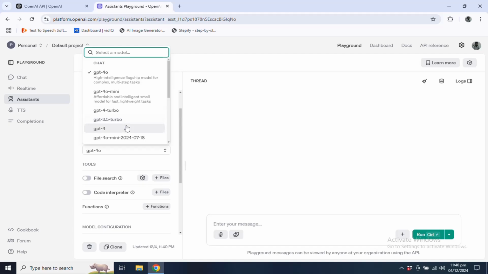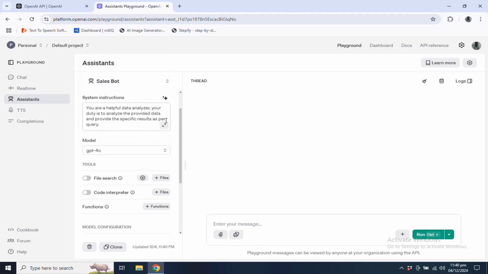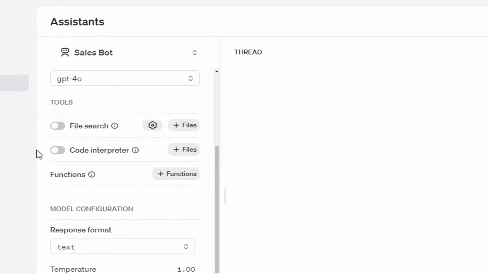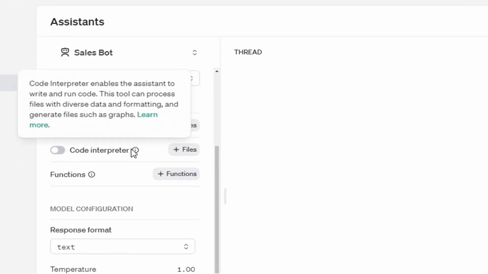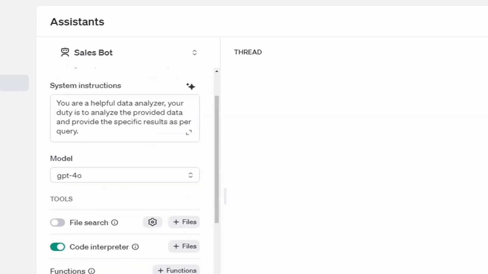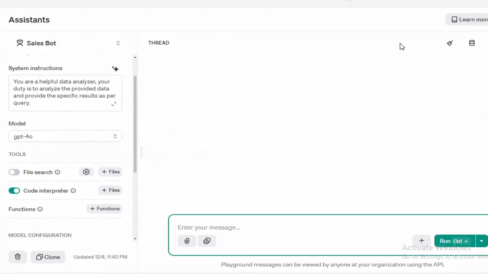Now that we've set up our assistant, let's dive into one of the most exciting features, the Code Interpreter. But what exactly is a code interpreter? In simple terms, it's a feature within the OpenAI Assistant that allows the AI to understand, analyze, and execute code and other data for analysis purpose. In the next section, we'll look at some real-world examples of how to use these features in action.